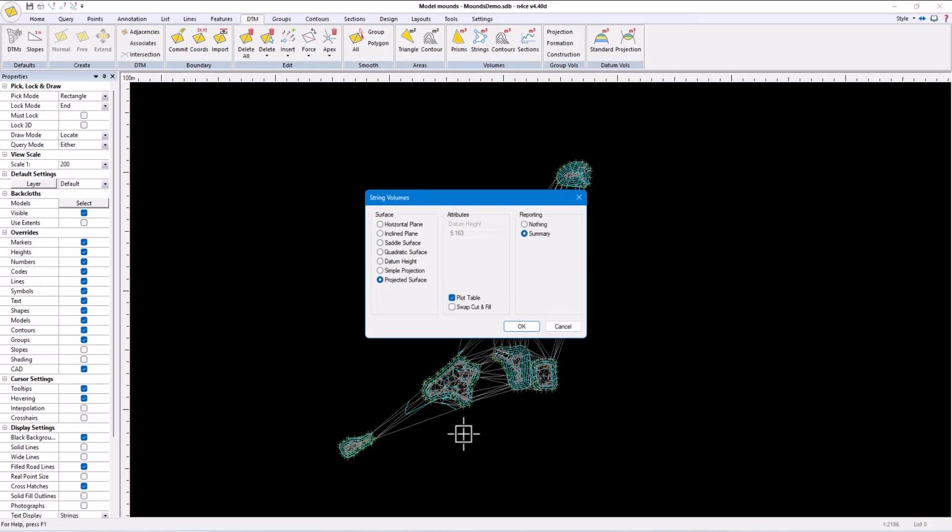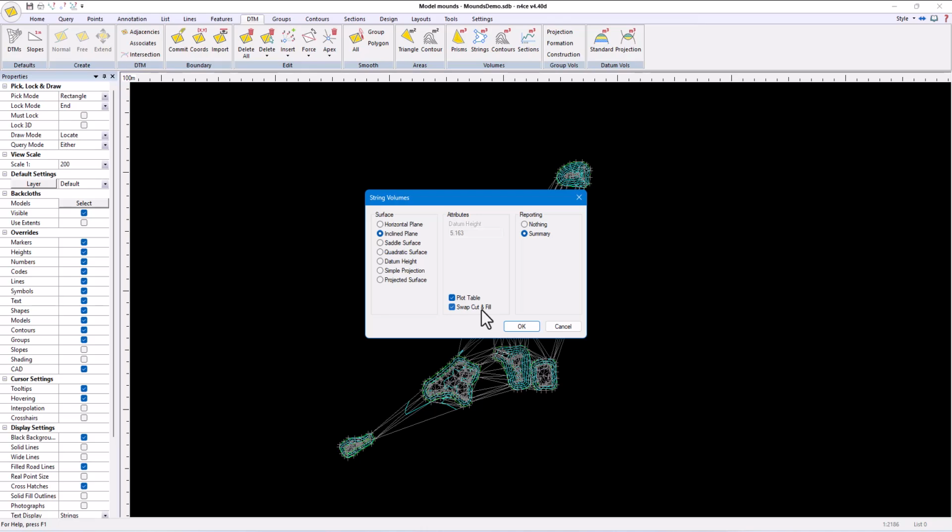With volumes in n4ce, the idea is that we are asking n4ce to calculate the volume to turn what is on the screen to whatever we are projecting to. With inclined plane selected, and when using string volumes, n4ce will best fit a different plane through each base feature. In the normal sense of cut and fill, because we are projecting to a plane through the base of each mound, we would expect the volume to report mostly as cut, i.e., we need to cut away the volume to get to the base plane.